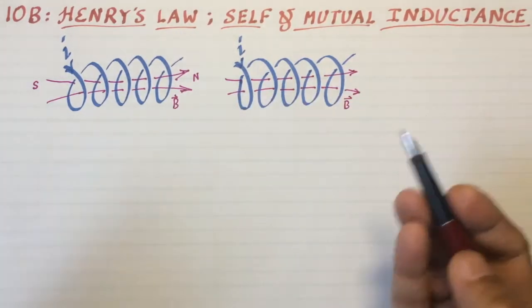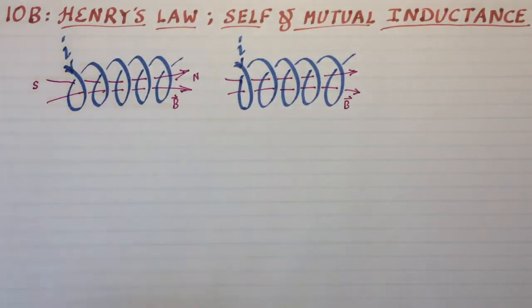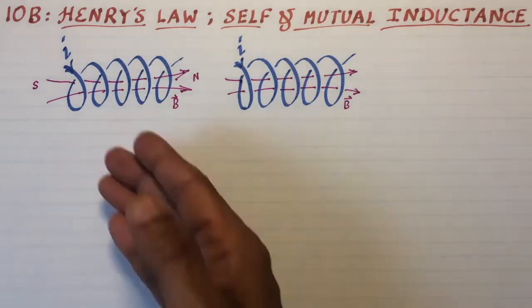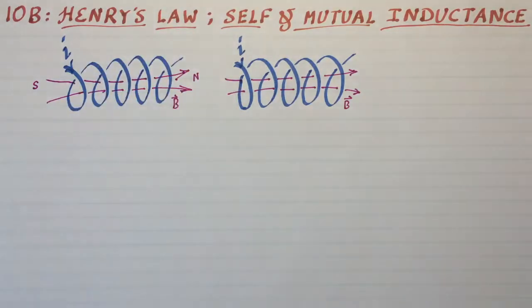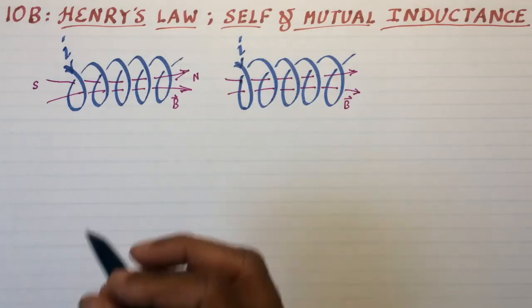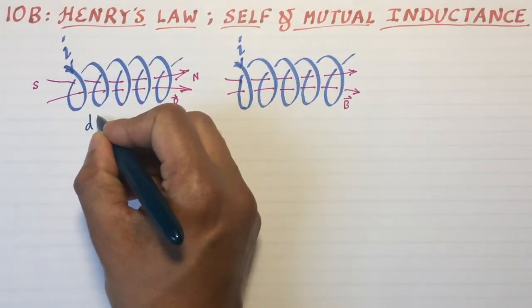So as far as coils go, they produce a magnetic field when current is flowing through them, and there's nothing more to be said. Outside the field is zero, and inside it's there. It's called mu naught Ni. That's the magnetic field of a solenoid, and that's all you knew before. But what if current changed with time? Now the little i gives you an indication that current is changing with time, because that's my notation. Let's suppose particularly that the rate of change of current is bigger than zero in this case.